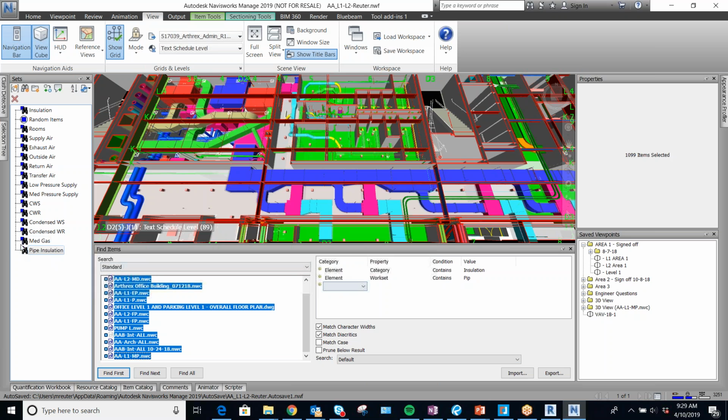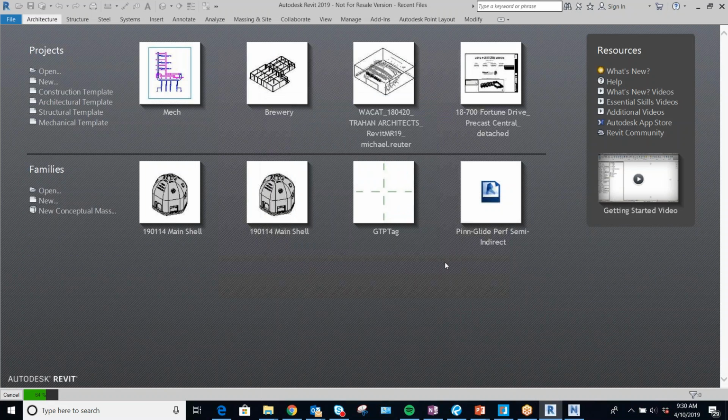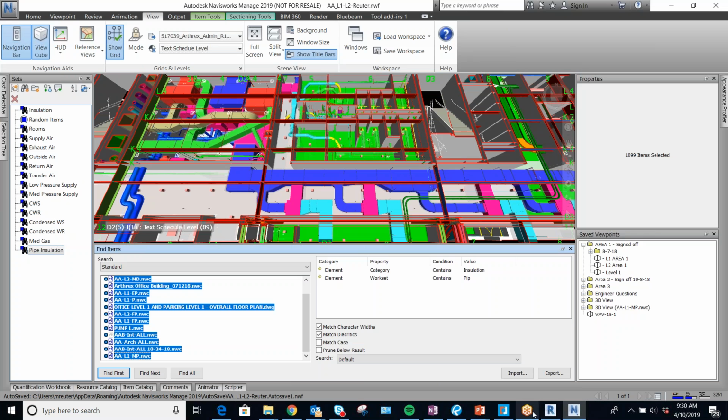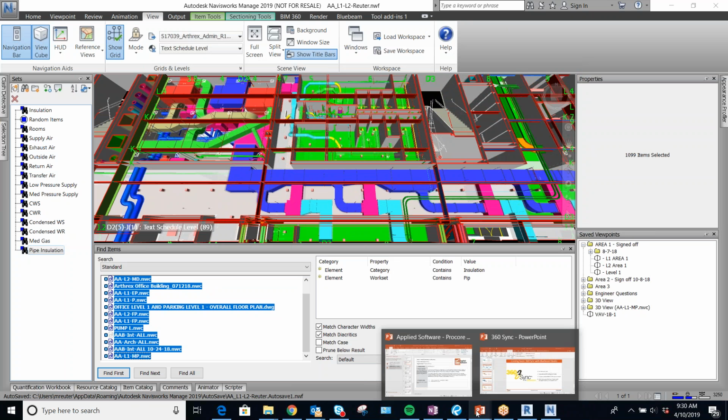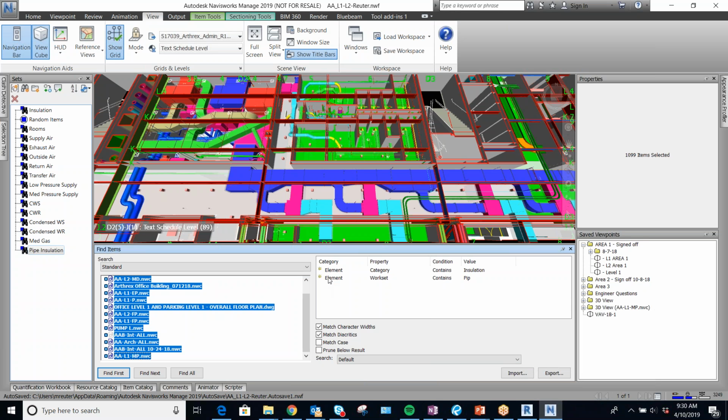So now let's use this one again. What I'm going to do is right click on this second line item. And my computer is freaking out right now. Let me just close Revit and start closing stuff. Okay, there we go. So let's see, is it working? Maybe I need to turn my mouse off. There we go. Element work set contains.